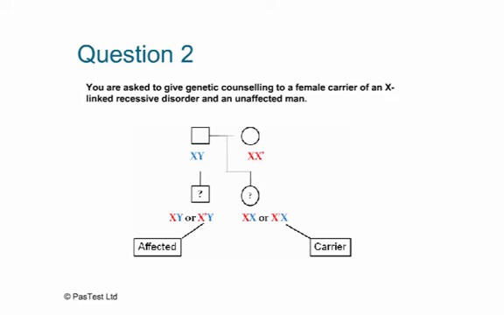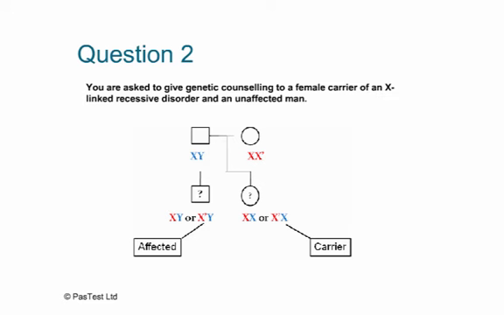For the male offspring, because they're male, they must all inherit their father's Y chromosome. Of course, that's what makes them male. They will then inherit one of the 2 X chromosomes from their mother, either the normal one or the one carrying the mutation. And so half the boys will inherit the normal X chromosome, and half will inherit the chromosome with the mutation on. And because they have no other X chromosome to carry a normal gene, they'll be affected.